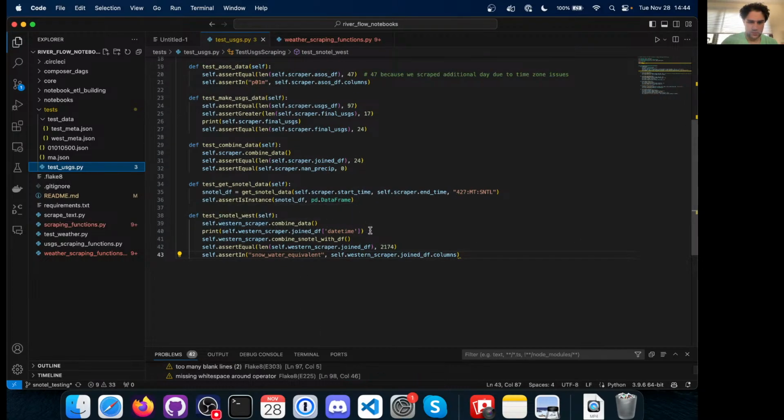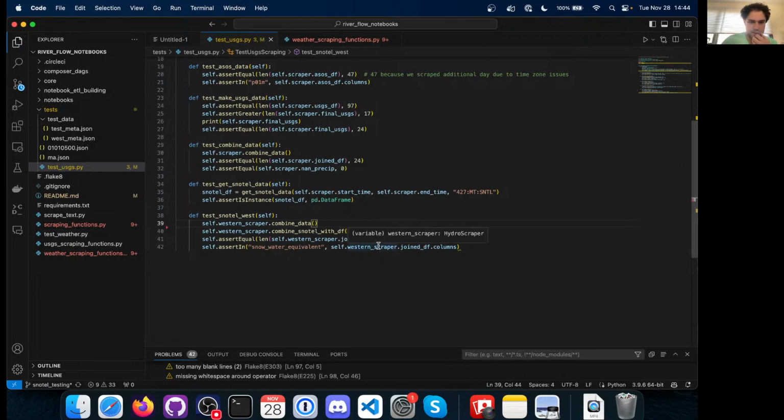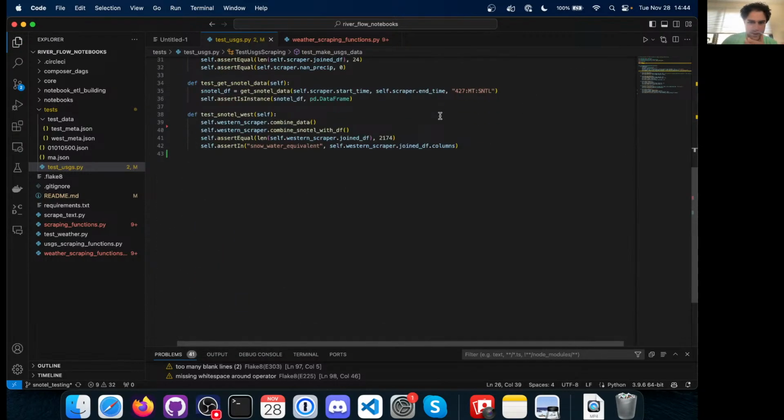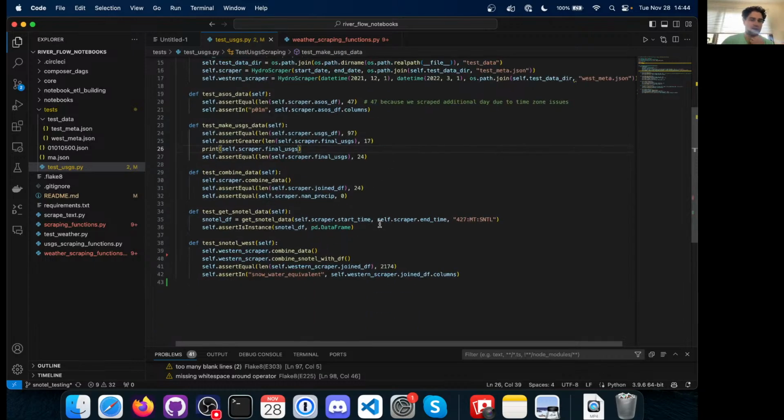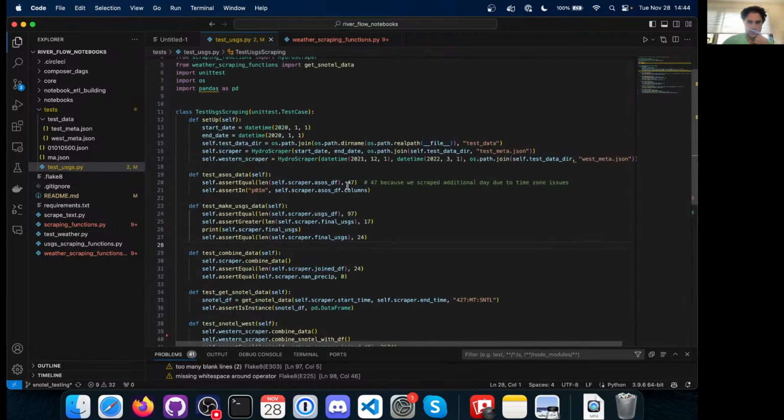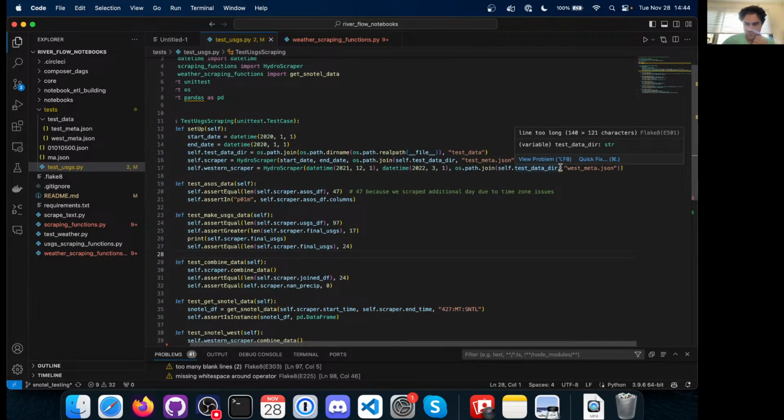So I guess what I can do, since I know that it's not a time zone issue, is I'm not going to print that anymore. I'm going to remove that instead. I thought I fixed the no new line. Okay, it keeps coming back, the no new line. So yeah, I'm going to remove that now.